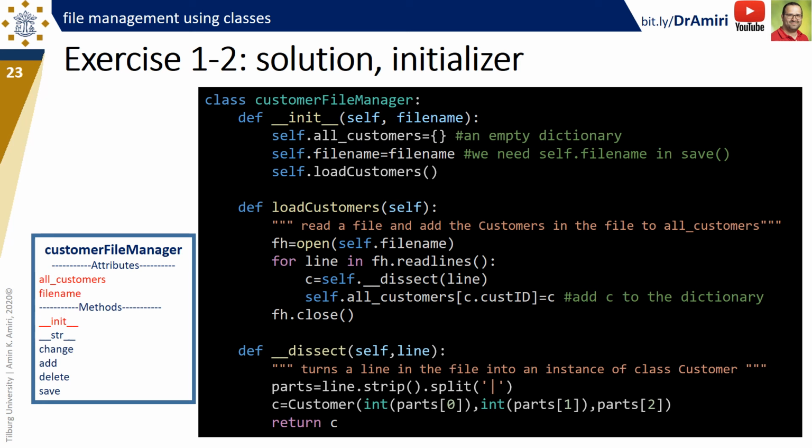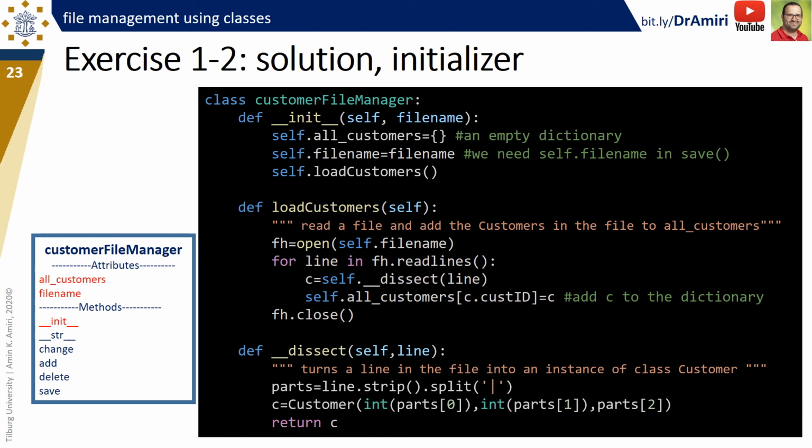Naturally, we start with creating the initializer. As you can see here, things are not that different from the point file manager. Here, I just changed the name of the class from point file manager to customer file manager. I also changed the name of the dictionary to all customers rather than all points. So we are going to create, again, an empty dictionary, get the file name, and set the attribute of file name. We also need to again load all the customers in the file to the dictionary. I called it load customers this time, just change the load points to load customers.